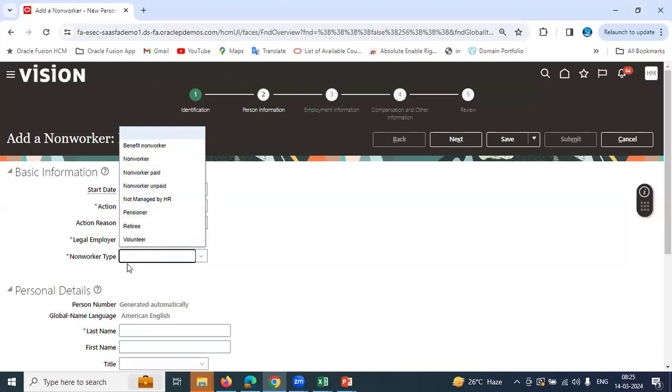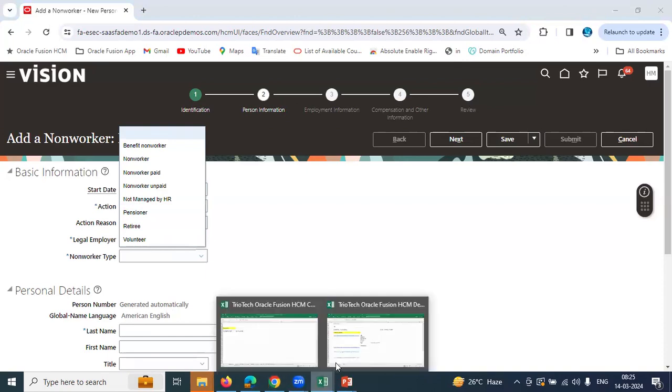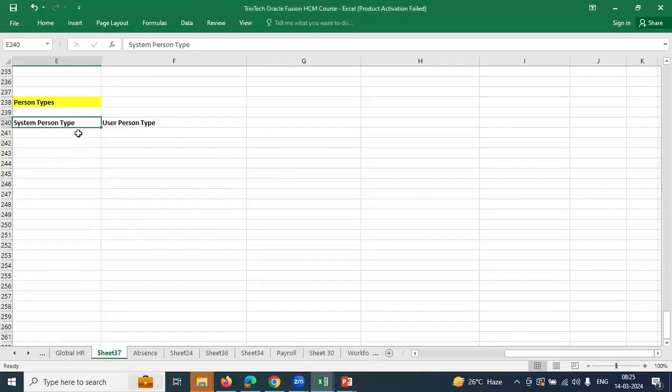See team, these are called system person types, like employee, contingent worker, then non-worker. Within non-worker we have many sub options, then volunteer, then retiree, and so on, team.